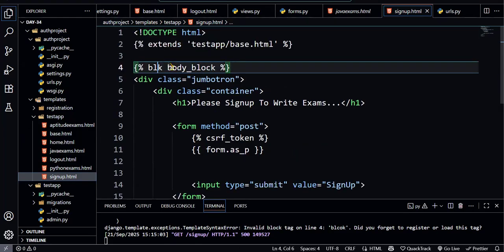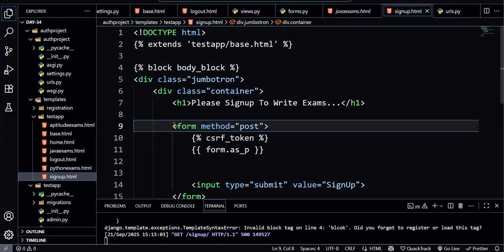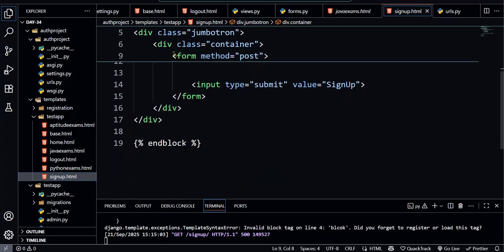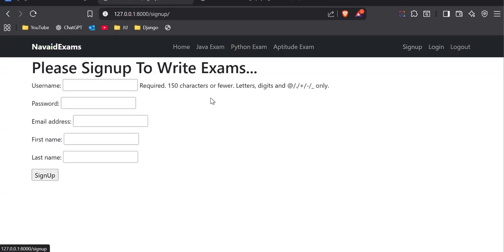The spelling is wrong. Now it is displaying the signup form, right?